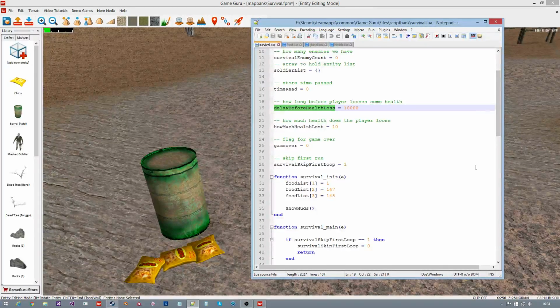So I've got delay before health loss, so it's pretty obvious what that is. I don't really even need to comment it, even though I have. I've set that to 10,000. That's in milliseconds, so that's 10 seconds. There are 1,000 milliseconds in a second. So every 10 seconds it's going to lose some health. And then, again not hard coding it, I've put how much health it's going to knock off the player. So health loss is 10. The player's going to lose 10 health every 10 seconds.